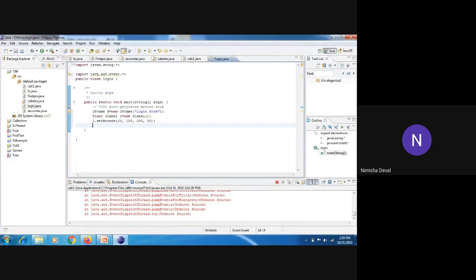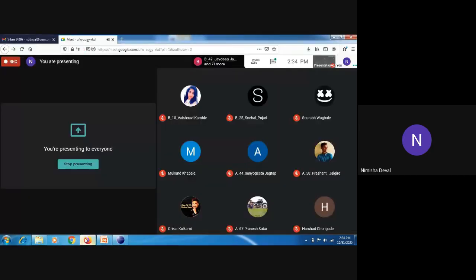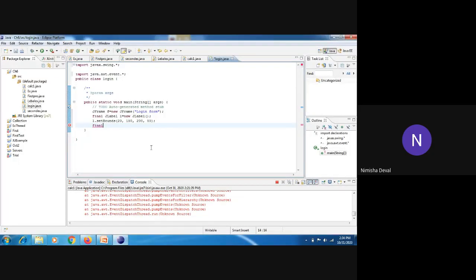After that, now there are different text boxes. Out of that, one is a password field. So first I will write here JPasswordField.